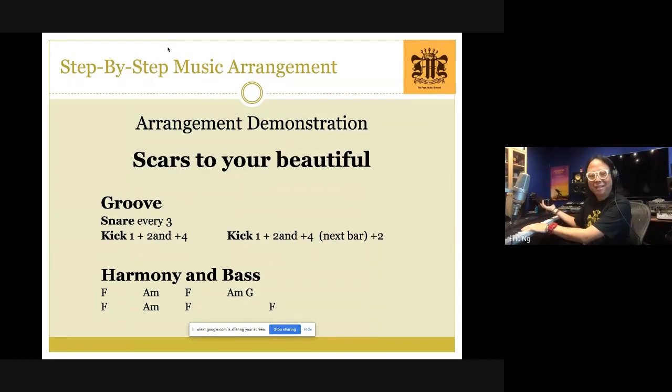If you listen to a lot of hit songs out there right now, there's not a lot going on. It's more about the sound choice than the actual technical ability of the song. So if you have a very basic foundation of either piano or guitar, which is preferred because those are the two more commonly used instruments for harmony, then you can start trying to play with music arrangement.